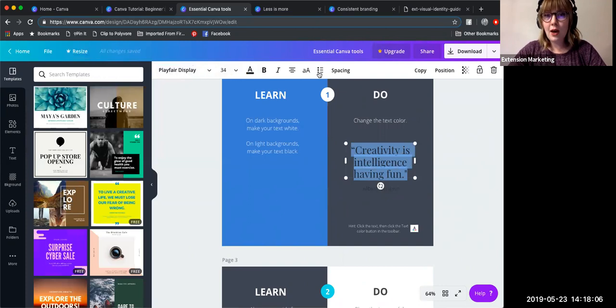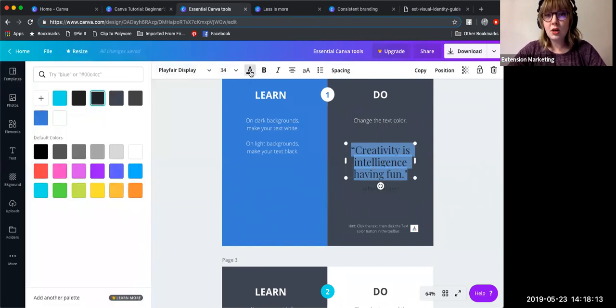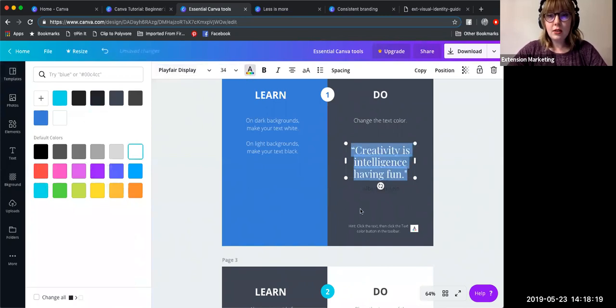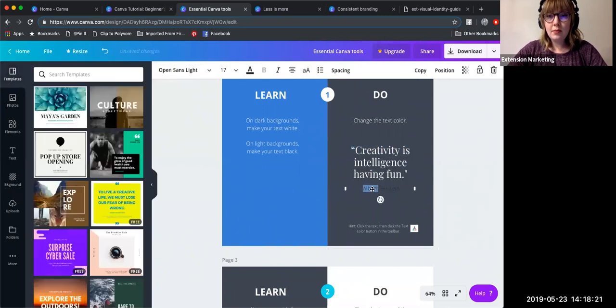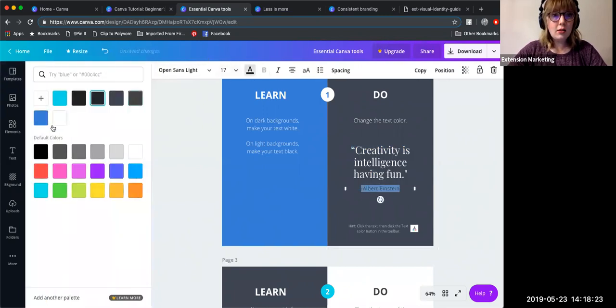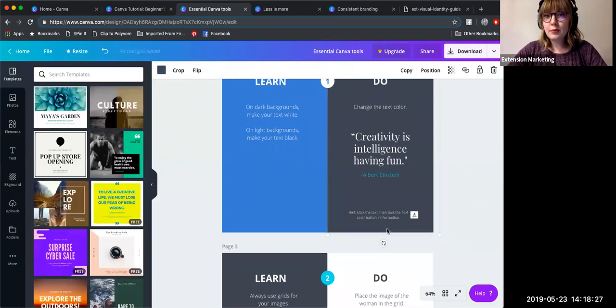Up here you have all your text options. Here's the font name, the font size. Here's where you change text color. Let's change it to white, and we'll change the name color as well to blue, so it makes it more visible.